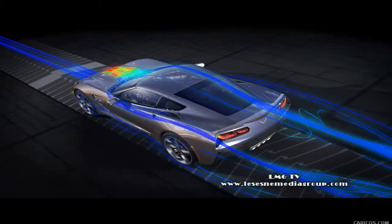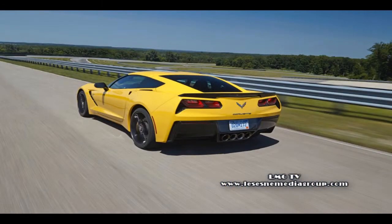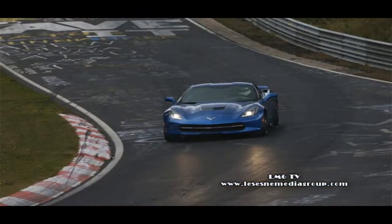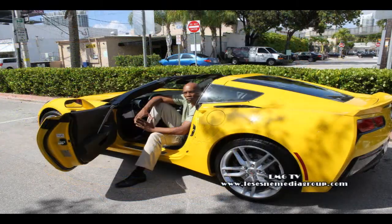The Stingray was indeed created to compete with Ferraris and others on the Grand Prix and various circuits. They think they have the world's best sports car — they race on the American Le Mans series, and in their current standings they're beating the Porsches, the Ferraris, and the BMWs out there. We've had John Fitzpatrick, the poor soul that has to work with the Corvette every day. Thanks for joining us on Autofocus on LMG TV — be sure to catch the next edition.